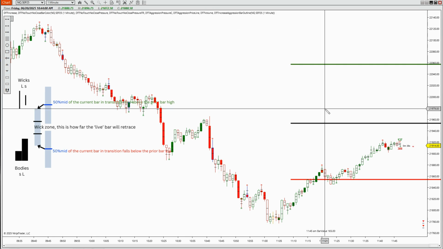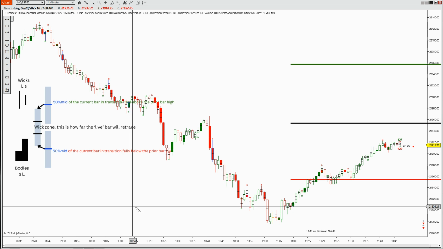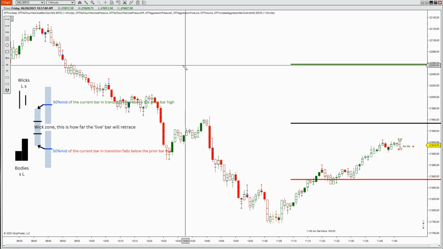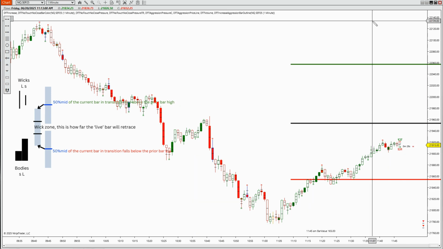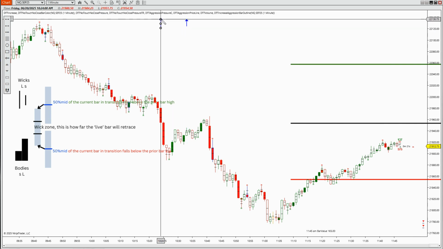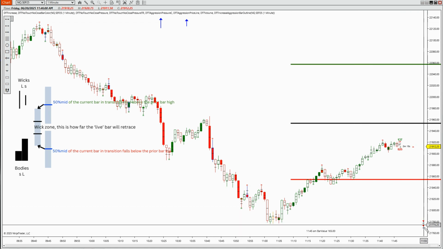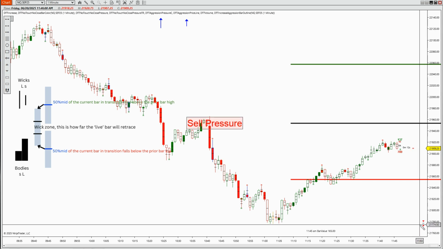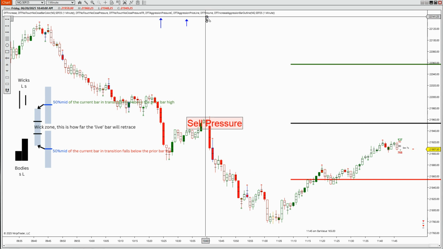I just added some arrows here. These are the aggression arrows. I don't have the 1 second and the 2 tick and the 1 second in frame. I just got the arrows here. I don't have the text up here because it's four of them. I didn't want to have it all across the chart, but it's like the price line and the pressure that's in the middle that'll fire off. That's what these aggression arrows are. They're just of different time frames. So you got them for 1 minute, 2 minute, 3 minute, and a 4 minute there. And then of course, your volume text, you can use that.